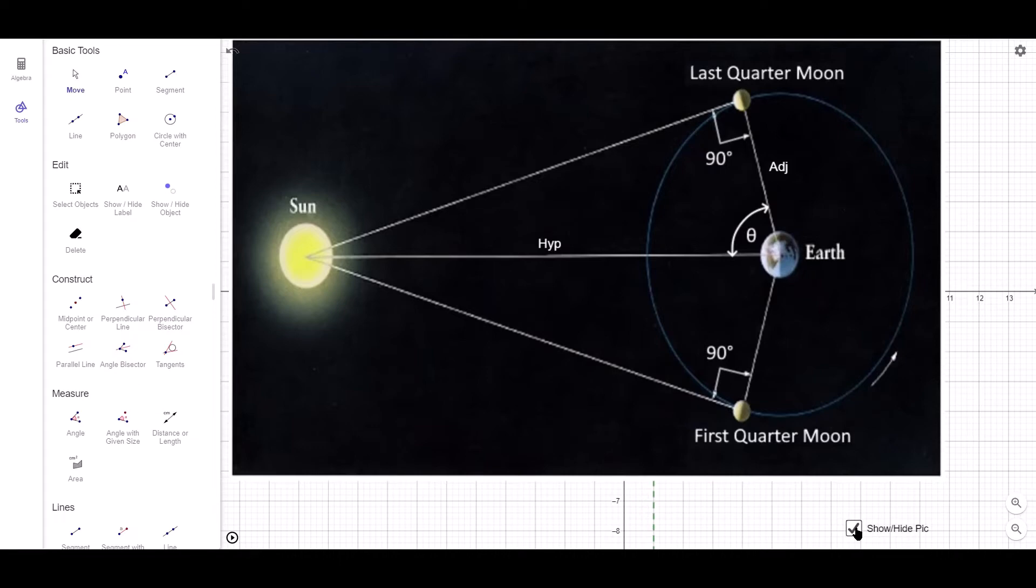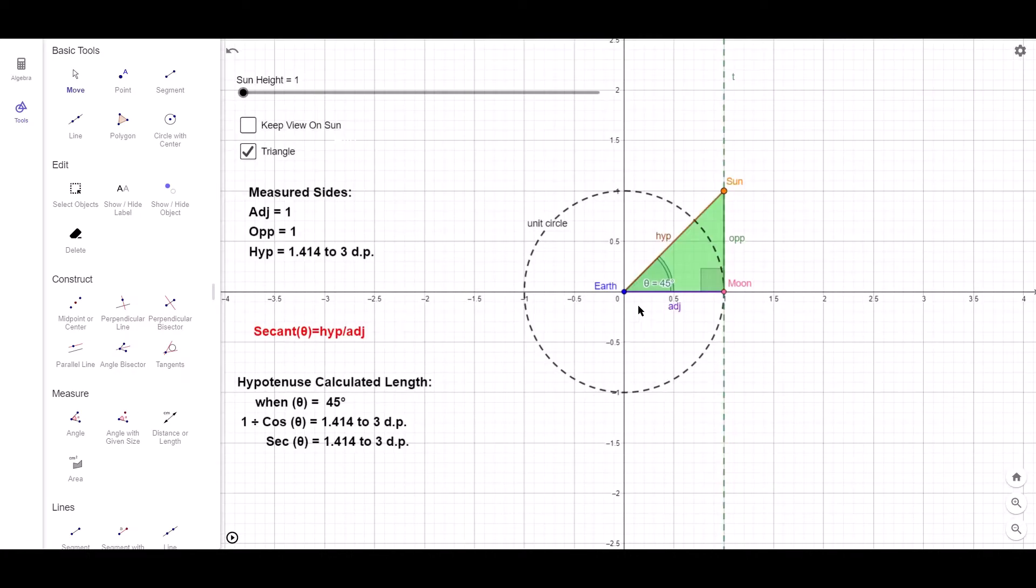The angle we're interested in is angle theta, and it's already been given as 89.853 degrees. With a little bit of trig we can work out how many times greater in length the hypotenuse is over the adjacent. So with the adjacent side of this triangle always set to 1, the answer will always be the measured length of the hypotenuse.